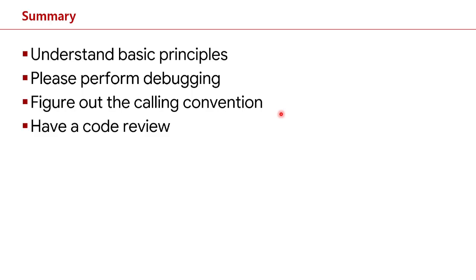Now you got to know about the 4 effective ways to learn about the register in RISC-V architecture. The first one is to understand the basic principle of the register after reviewing the RISC-V reference manual. The next step is to perform debugging to identify how a register can be used. Another important activity is understanding the calling convention, because some of the general purpose registers could be used for special purpose, such as function calls. And the last important activity is having the code review over U-Boot or the Linux kernel.